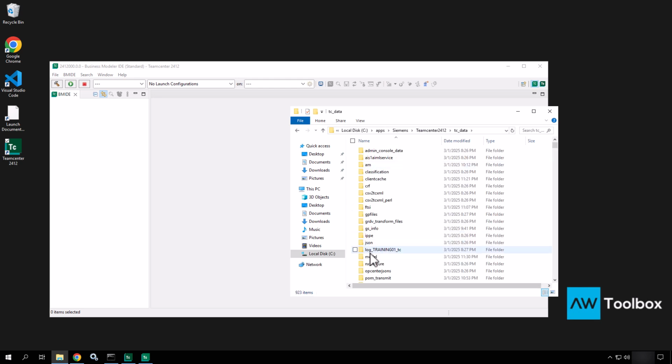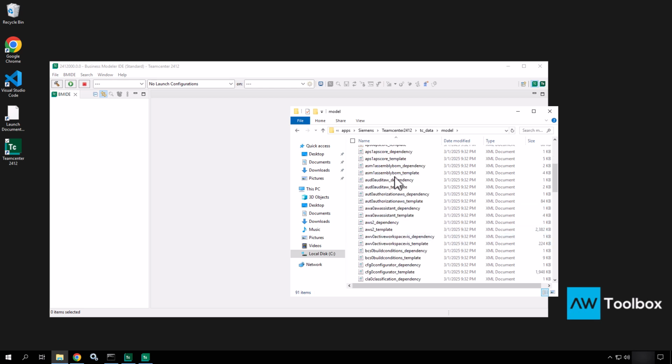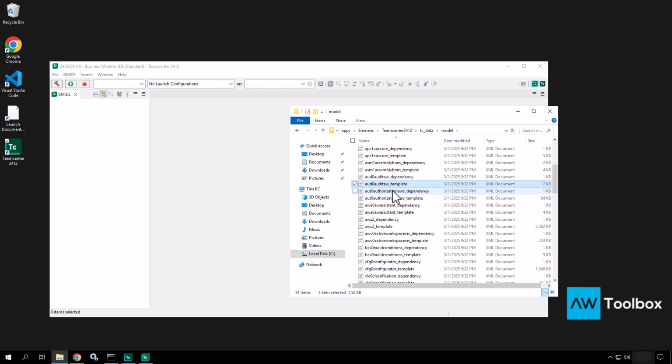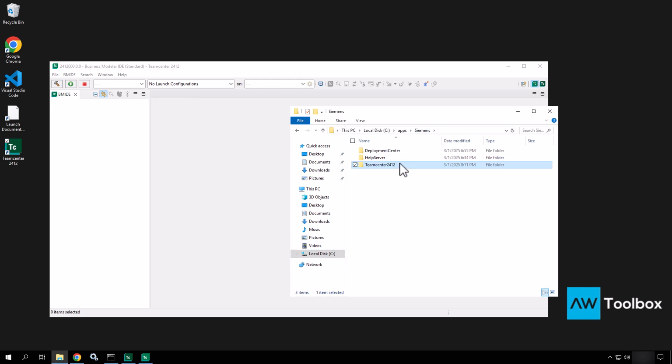So what you do is you come into TC Data, which is another directory in the installation, go into Model, and you need all of the ones that say _template on it. So everything in this folder that says _template on it are the features that you have installed. So you just need to make a match.